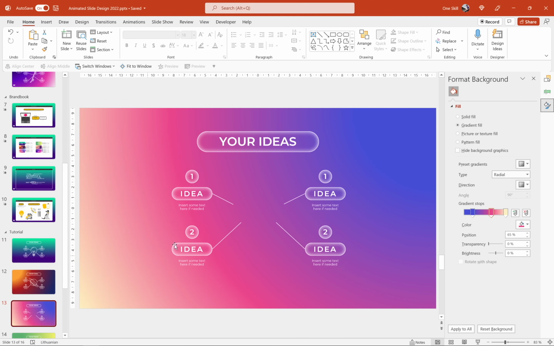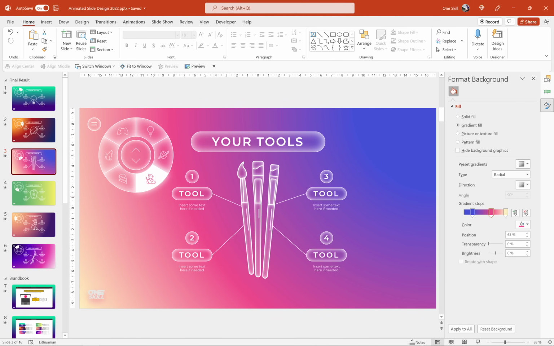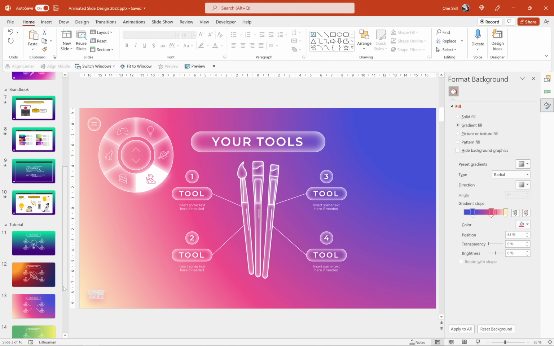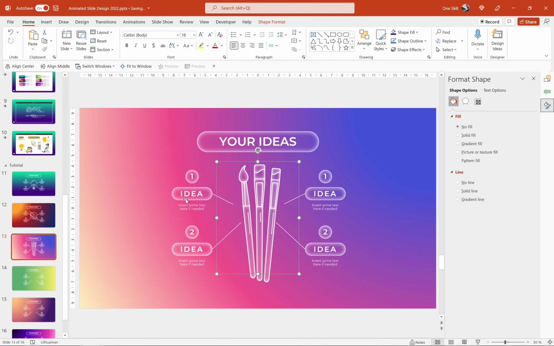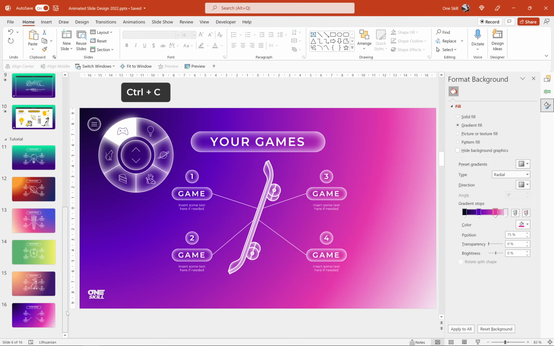Okay, my friends, to speed up some time, let me just grab these illustrations from my previous slides so that we don't have to stylize each of these illustrations. So let me just make sure I select it and hit Ctrl C to copy. All right, and let's paste it right here. And of course, we'll just have to update the text boxes and join all of the lines. So let me do that quickly right now.